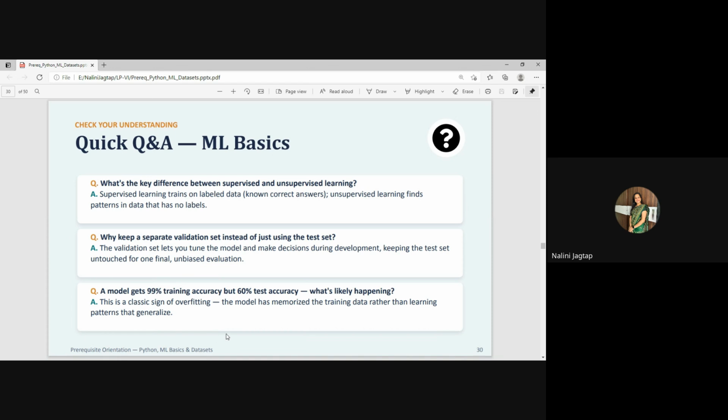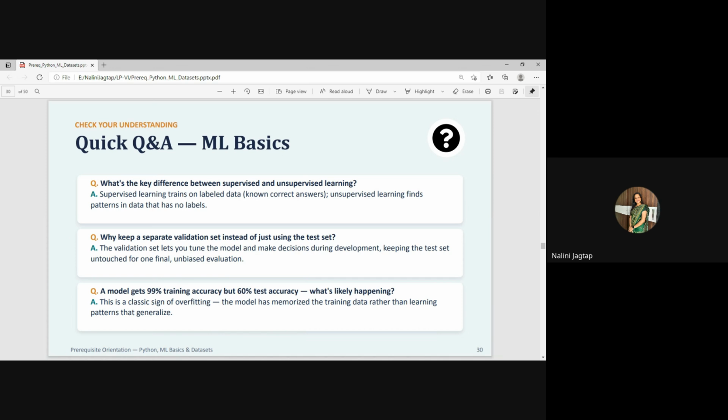The validation set lets us tune the model and make decisions during development, keeping the test set untouched for one final and unbiased evaluation. Then the third question: the model gets 99% training accuracy but 60% test accuracy. What's likely happening? This is a classic sign of overfitting. The model has memorized the training data rather than learning the patterns that generalize.